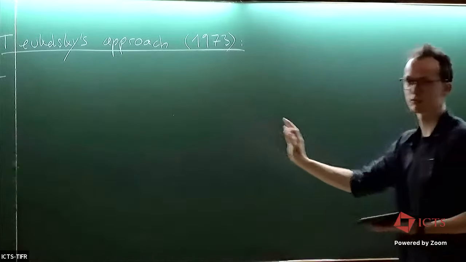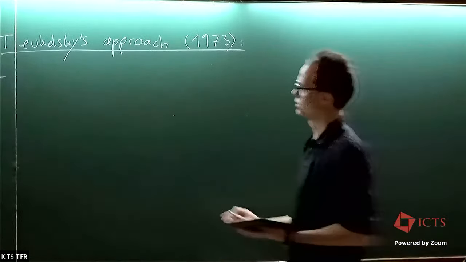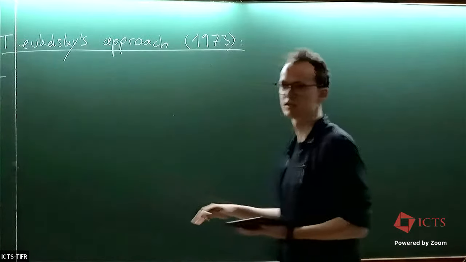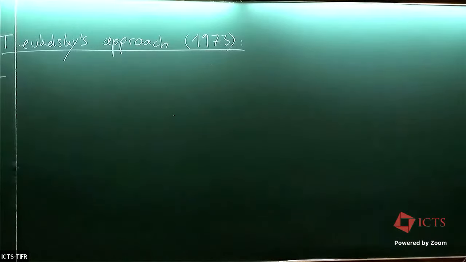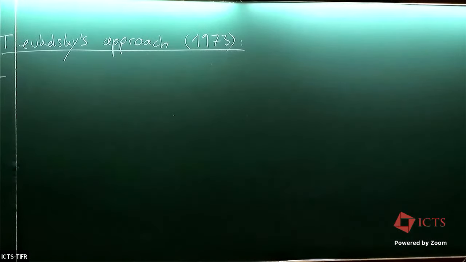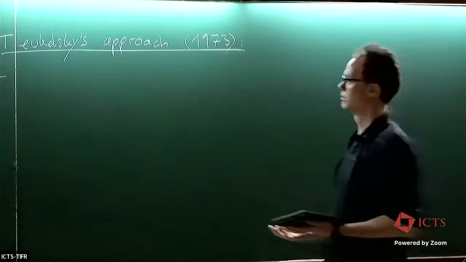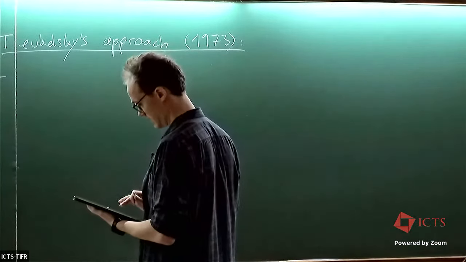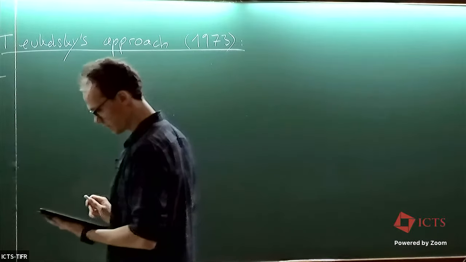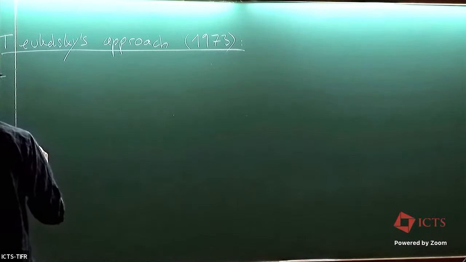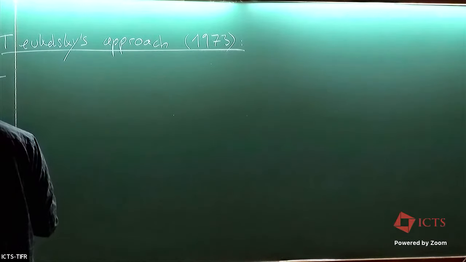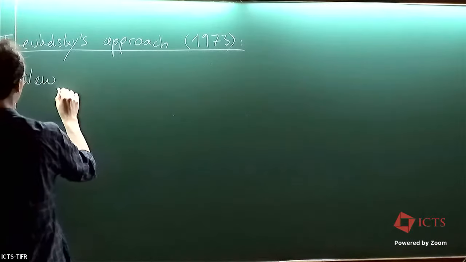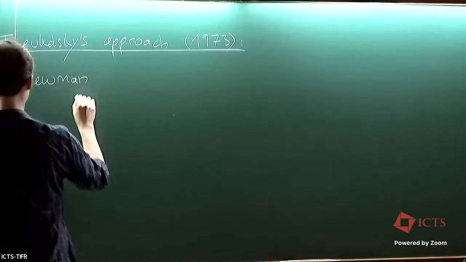We're going to use exactly his approach, which basically simplifies this equation down to a set of two second order ODEs, similar to what we did when we solved for the scalar field itself. But some of the details are going to be slightly different. And so let me point out what the differences are. To point out what the differences are, let's introduce the aspects of the Newman-Penrose formalism.